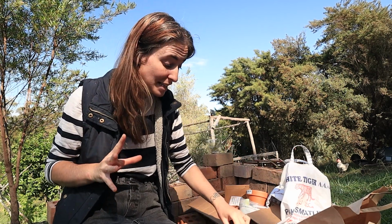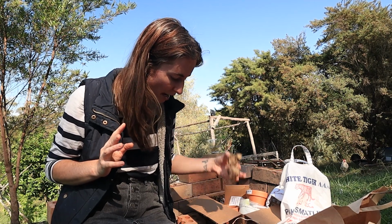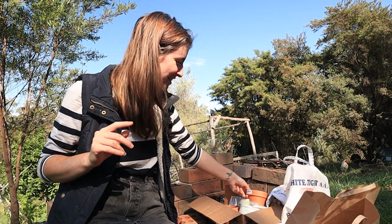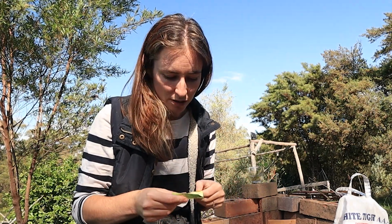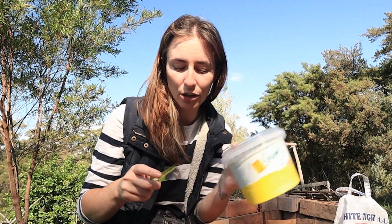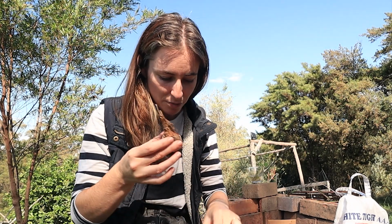So like I said, I dug up a lot of mine from last year and put them aside so that I could make sure I knew where to plant it this year. I'm gonna have to refer back to some videos to figure out exactly what my plan is, but anyways, let's see if I remember. So I tried to keep it all separate and I left it in my pantry to make sure that nothing went off. So these here are my daffodils and these were the big yellow variety. They also came up early and I wrote this all on a little sticky note to help remind me what I'm planning on doing this time round.